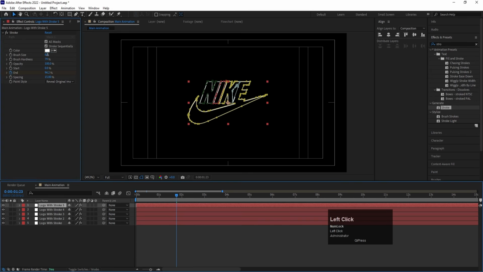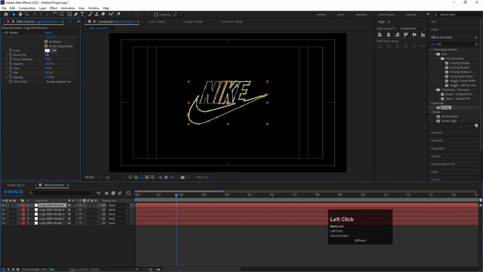Now let's select this fifth logo layer and hit Ctrl C to copy. Hit Ctrl N and we are going to call it logo animation and hit OK and hit Ctrl V over there. So it will automatically come over here. And now I'm going to delete this stroke. We don't need that. Similarly, in main animation, I'm going to select them and press Ctrl Shift C to pre-compose and I'm going to call it stroke animation and hit OK.